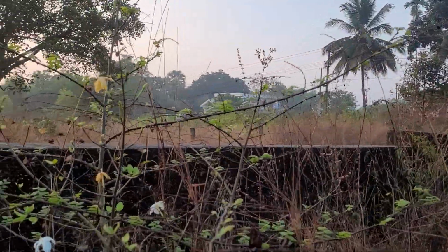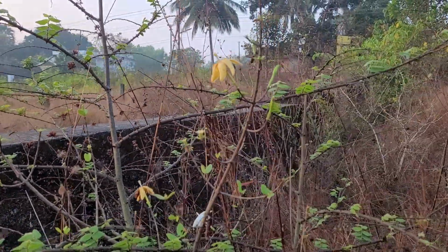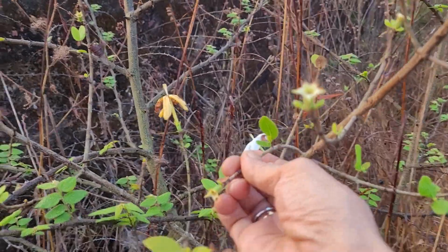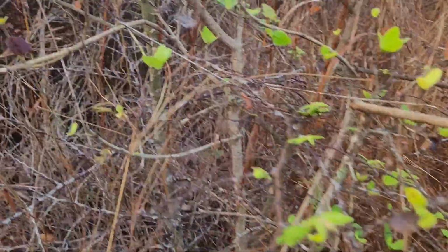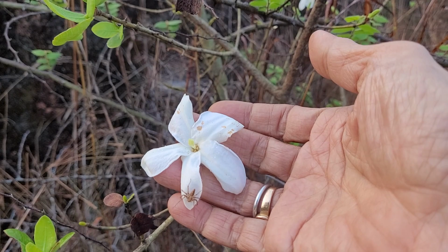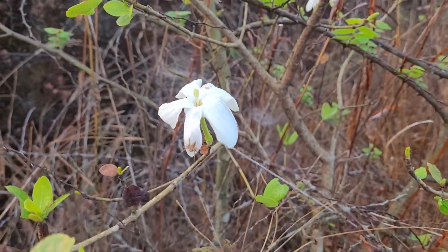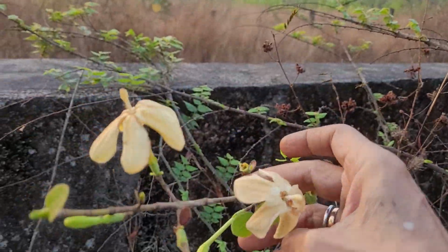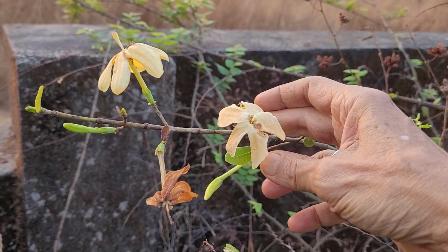Anyway, in this compound I could locate one nice specimen of this Gardenia, and it has shed most of the leaves right now, so we can't get a good look at the leaves. Approximately it's like this, and these flowers have a simple structure. This particular one has five petals, and is very fragrant also. When it opens up in the morning it's white, and then towards the end of the flower's life, it turns into this pale, creamy yellow, which is also very nice.